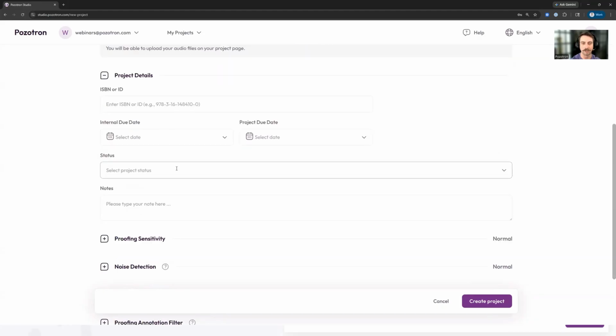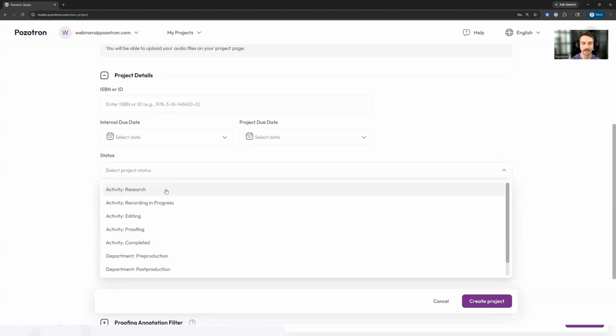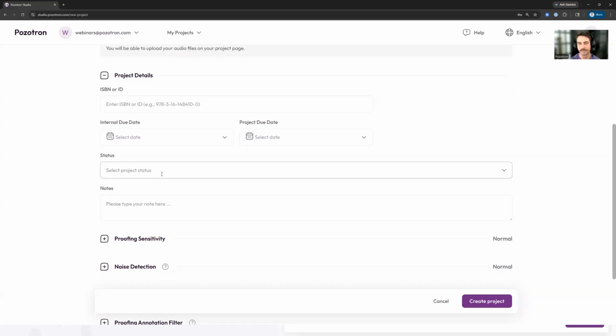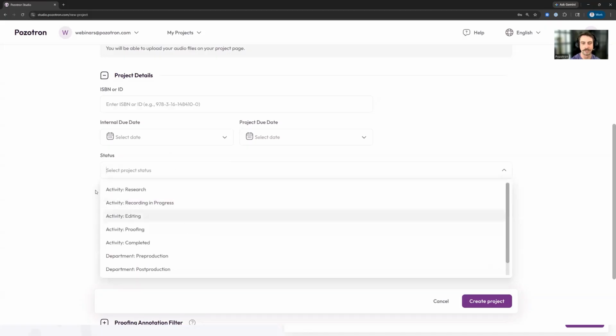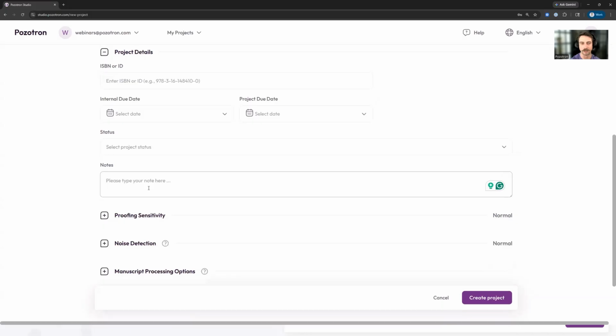You can actually monitor the status, which I find to be helpful because this will be displayed on the homepage if your project is completed or it's in a particular stage, the research stage or editing stage. You'll be able to see that at a glance from your My Projects page and actually filter projects based off of this status here. So this is helpful. Then you can enter any notes, just any comments about the project in general that you want to put here.